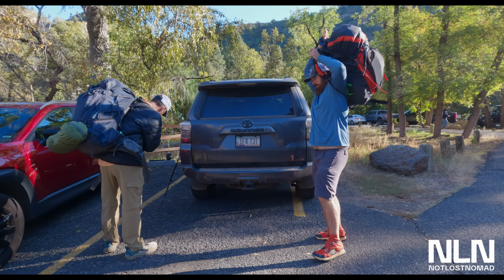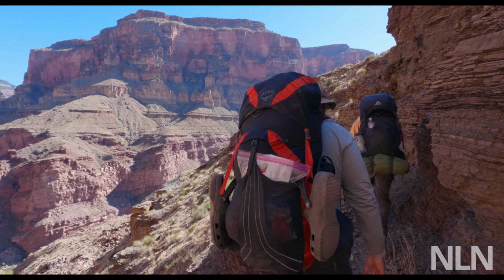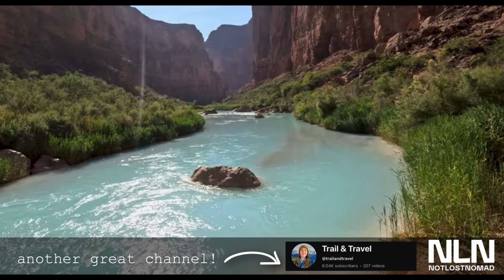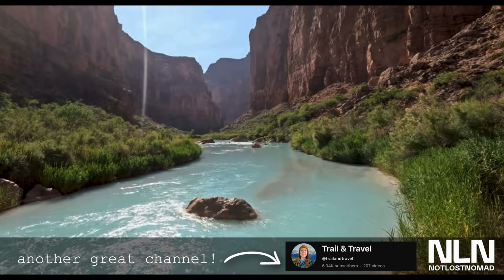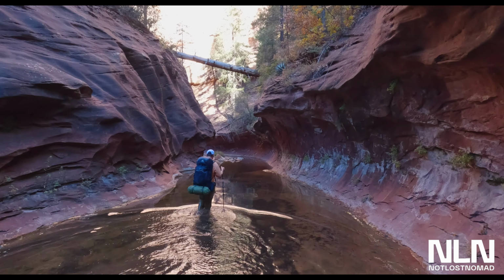So we had a little change of plans. I flew into Flagstaff last night. Jerry picked me up. I haven't seen Jerry in almost a year. Last time I saw him, we did the Thunder River Deer Creek Loop, hardest trail I've ever done. And we were gonna do another difficult trail, the Hope We Saw Trail. But with abnormally hotter temperatures here in Arizona, we opted for something a little easier. We are just outside of Sedona, Arizona, and we're gonna do the West Fork Trail. Looking forward to checking this trail out.